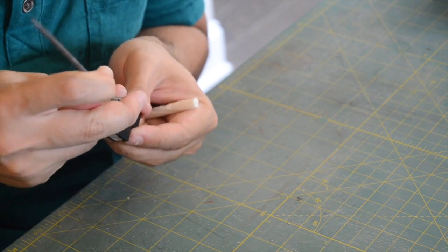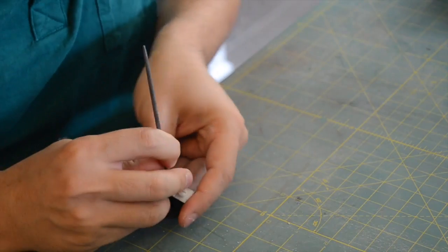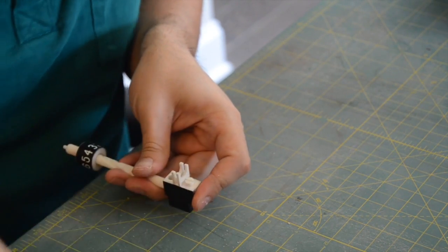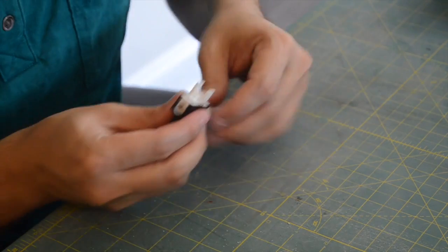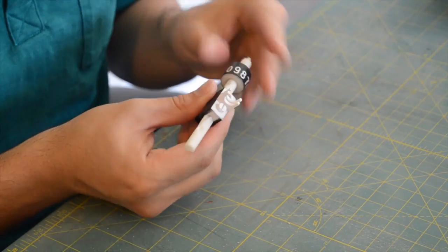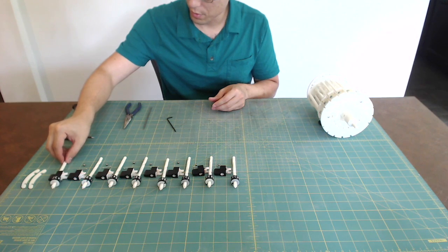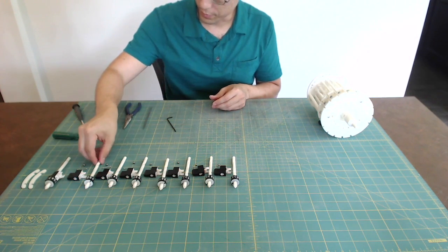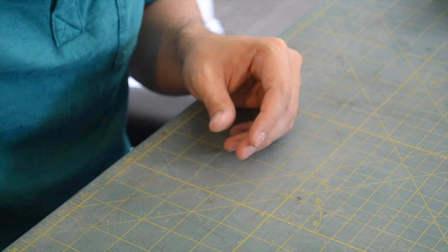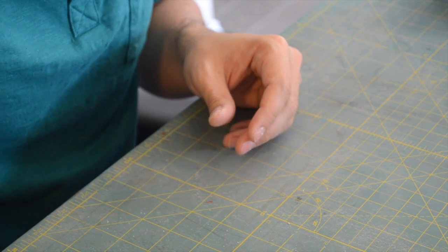Keeping the ball pressed down, remove the selector shaft and slide it into the top of the knob where your finger had been. Block the ball's exit with the selector shaft and remove the tool. Then push the selector shaft the rest of the way down. Repeat that process for each of the 8 selector knobs.